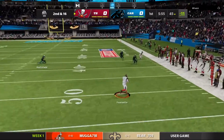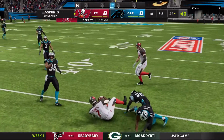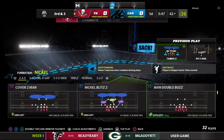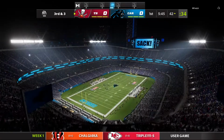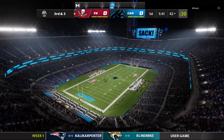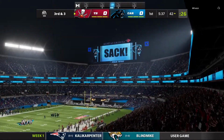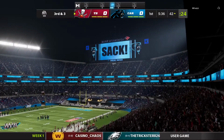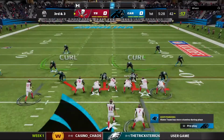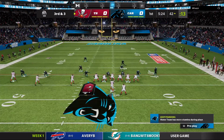Brady. They'll swing this out to Fournette. And this time he's able to take it down to the 42. A good pickup there, 13 yards as they get closer for third down. And that was yardage that they needed there after the sack on first down. They didn't get all of it back, but now they look at third down as a manageable situation, one that they have a much better chance of picking up. A good chance this is 4-down territory if they're unable to convert. But right now looking at a 3rd and 3.